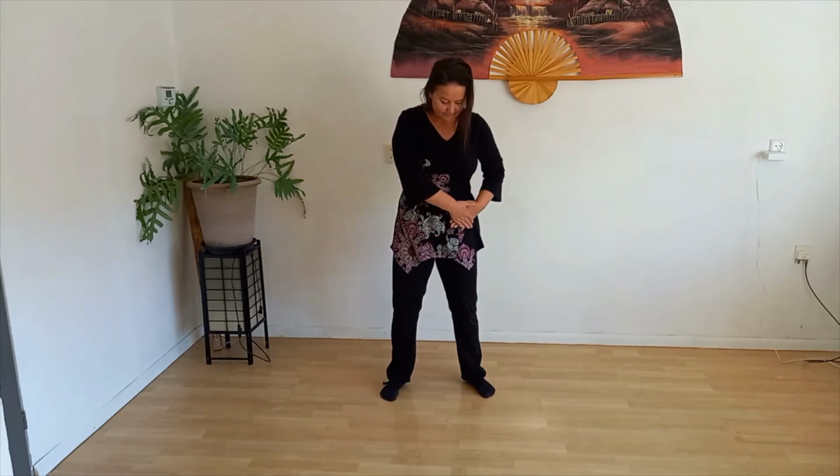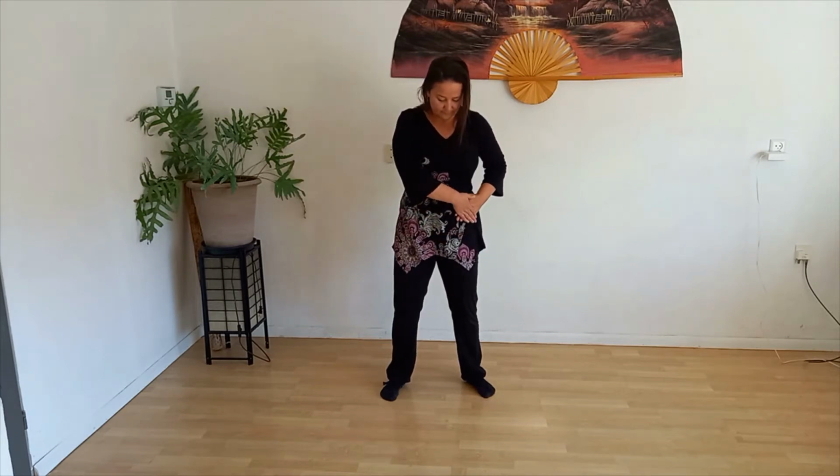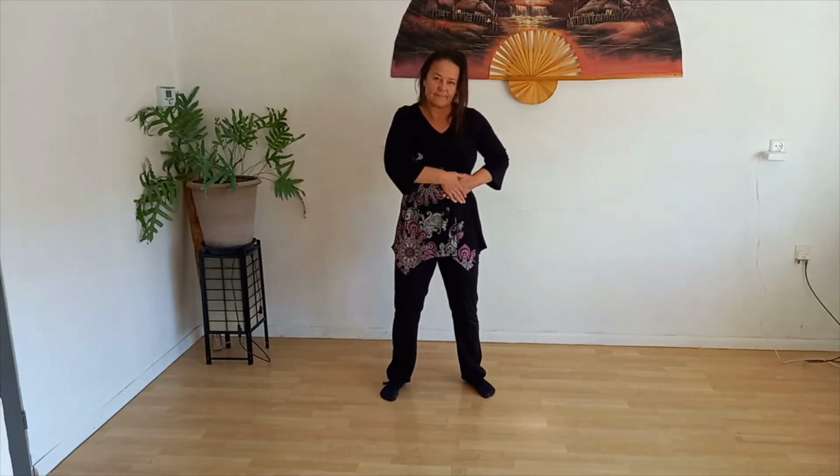Massage that area and then make the circle inwards till you end up on your belly button again. Massage that area. Feel the warmth of your hands.